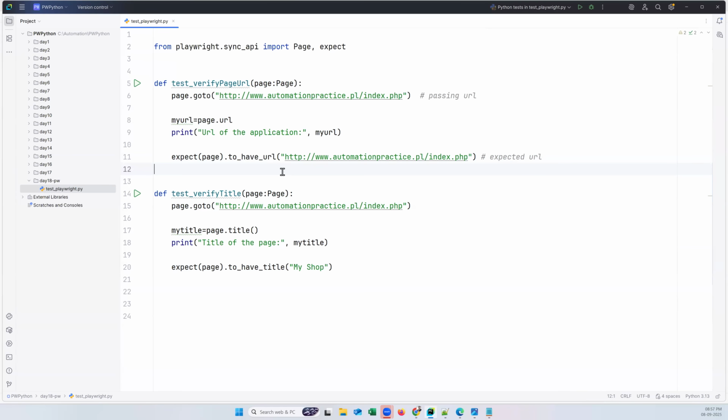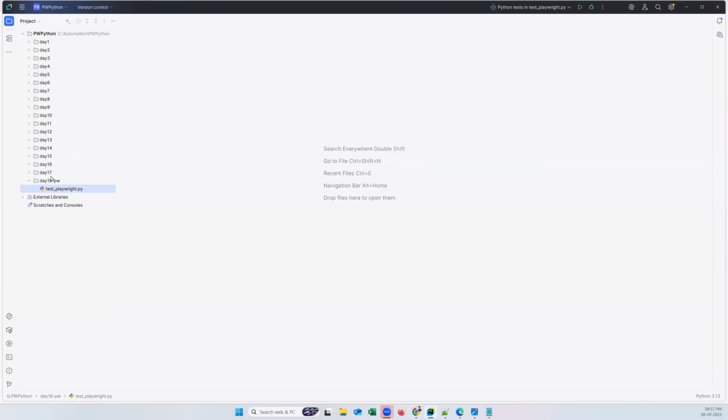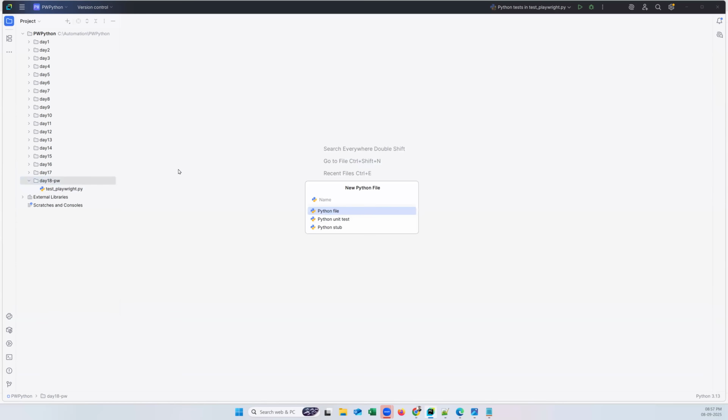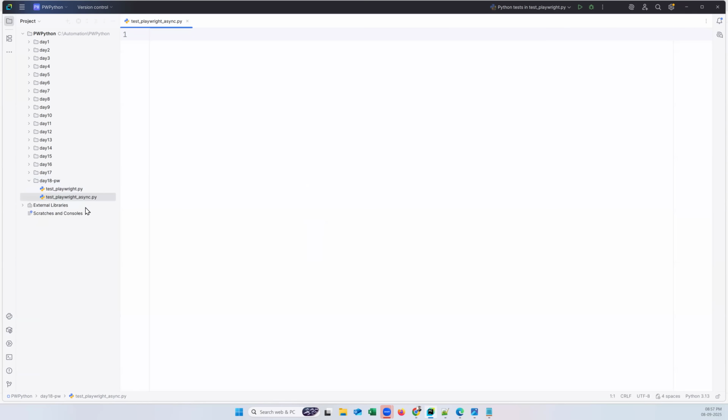Suppose now I'm going to write another test using the asynchronous nature. Let me close this. I'm creating another one, but we never follow this approach, just for your understanding, because Playwright PyTest supports both approaches. Now I can create another one, test_playwright_async. I'm just giving a module name like this.